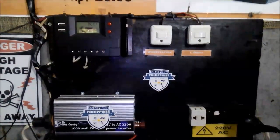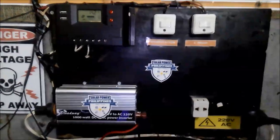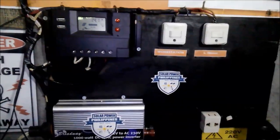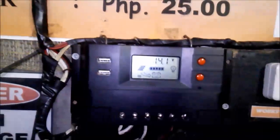Good day to everyone. This is Mr. Loretto Rosala and today I'm going to show you the very simple setup of solar power. Solar power needs three main parts for it to run properly. First, you need a panel. Second, you need a charge controller, and most importantly, you need a battery. You only need a battery if you are going to have an off-grid setup, but if you use the on-grid or grid-tie setup, you don't need a battery.